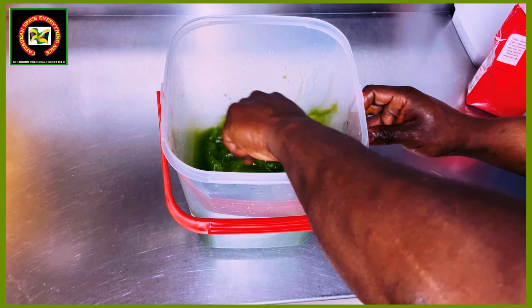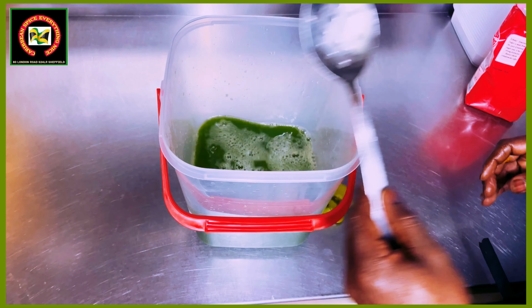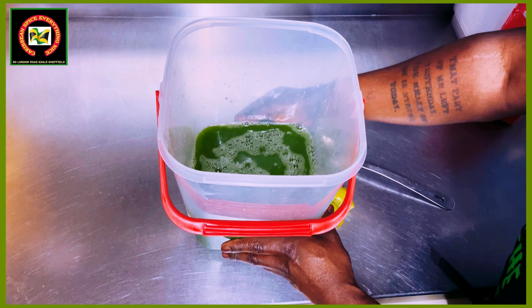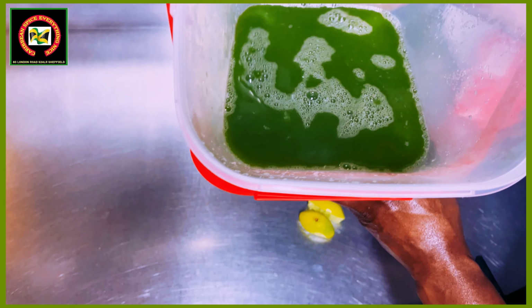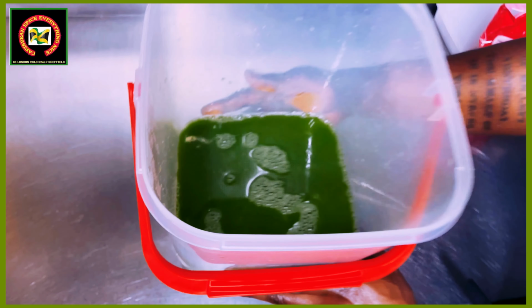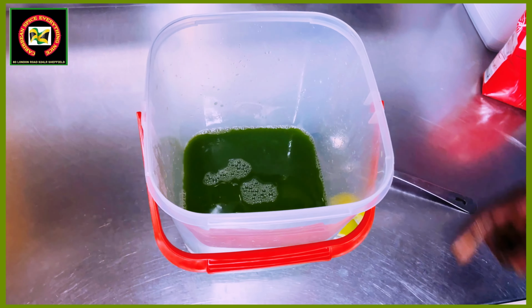So yes, my peeps, after step four, what we're gonna do now is put some lovely ice in our cup. And then I'm gonna give you the whole real talk about the taste. See there? So that's callaloo juice, make you produce. My people, we're at step four. So we are sure. Woo!